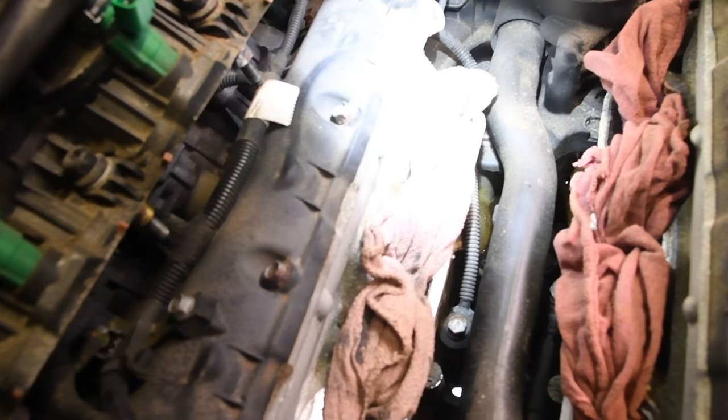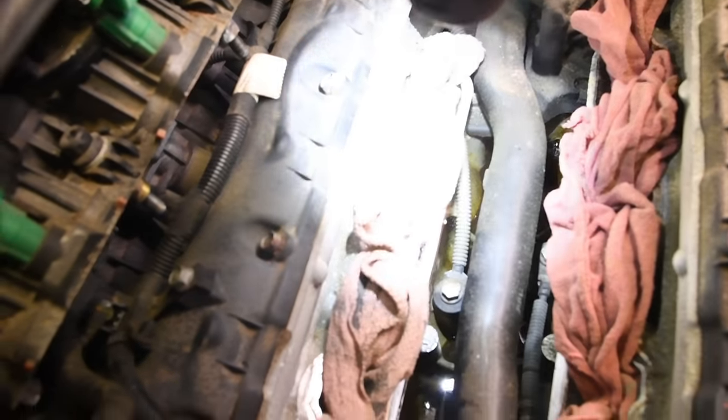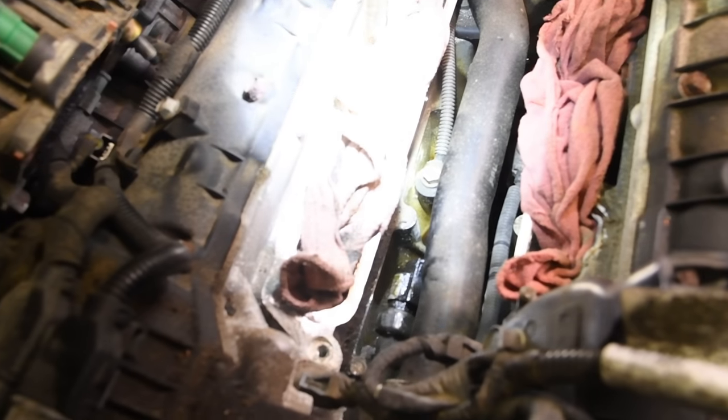So now you'll be able to see that this valley is pretty full of oil in here. You got a knock sensor there, and then right there is your oil pressure sensor. So it's a little tricky to change.